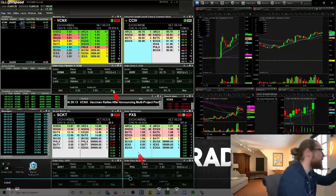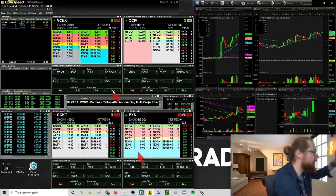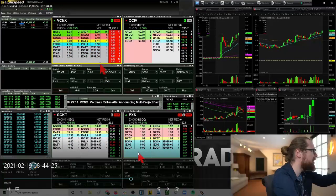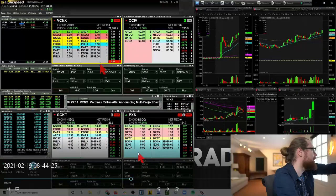So there we go, sizing up at 5.83. Now, if we see 5.85, next target's 5.90. If we break 5.90, 5.95, just in sort of 5-cent increments here on a stock of this price range. There's 5.95, there's 6, there's 6.09. Clears right through that level. I throw out an order, 6.06 on the ask to sell half, 18,000 shares.